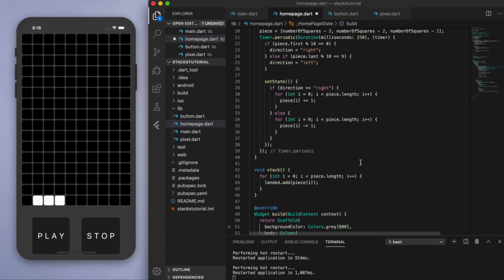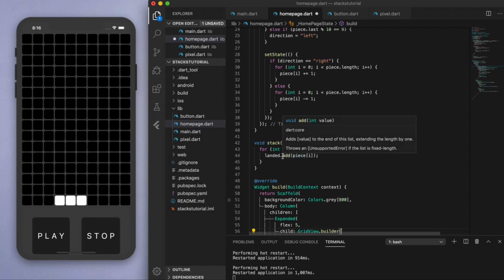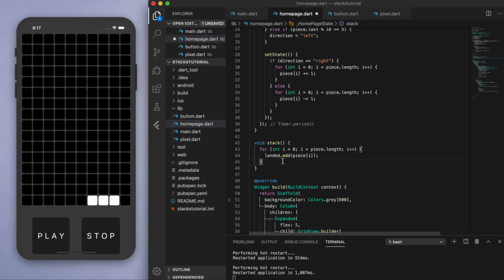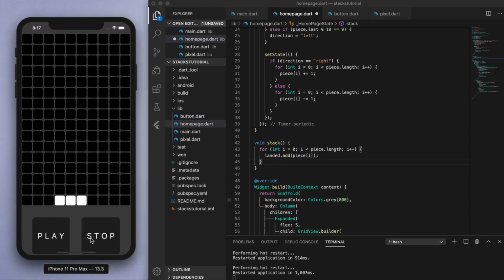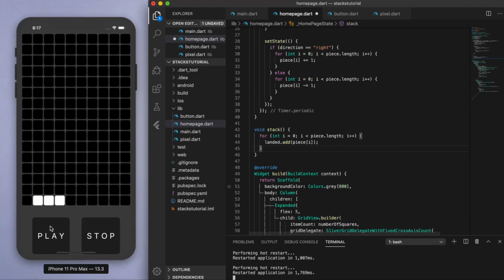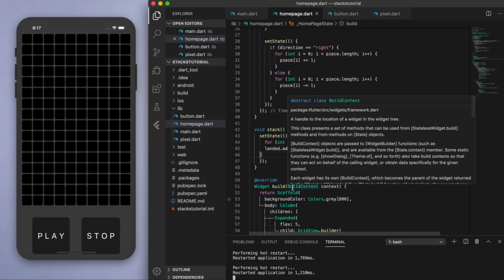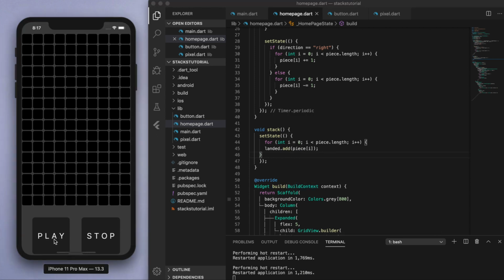Okay, so if we hit stop, then we're going to stack, we're going to land a piece, and let's just see what happens. Let's restart this. Okay, good. So we know that the stop works.